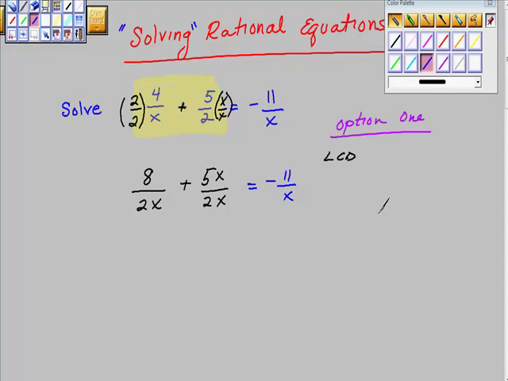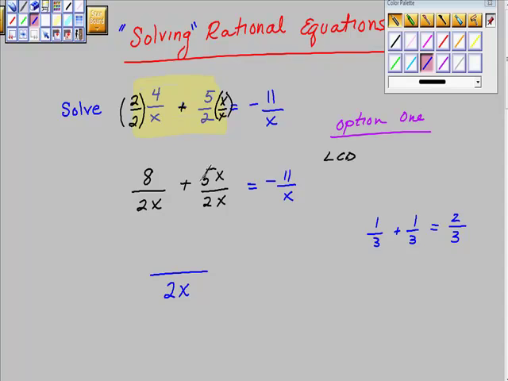But look, now what we can do is this. We know that 1/3 plus 1/3 is an easy piece of math, isn't it? Do we add the denominators? No, we do not. We make sure they're the same, and then we bring them over, and we add the numerators, don't we? So 1 plus 1 is 2. You're like, Charlie, why are you telling me this? Because these also have the same denominators. We're not going to add those denominators. We're going to say, okay, the denominator is 2x, isn't it?